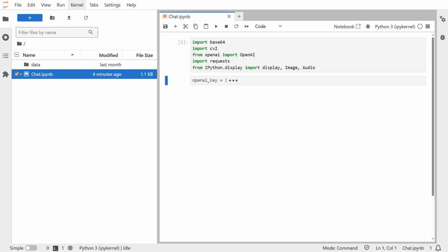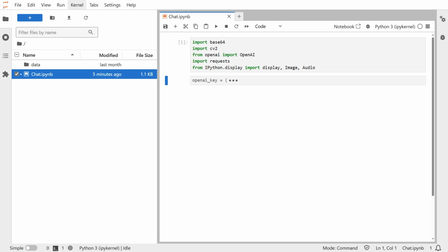Hello, at this point, you probably heard about ChatGPT-4o. This model is a powerful AI that can now work with images and videos, making it capable of generating descriptions for videos and creating voiceovers for them. So let's create a ChatGPT-4o client that can generate video descriptions and voiceovers that you can use for videos or any other purpose. I'm going to use the Jupyter Notebook to show you how to do this.